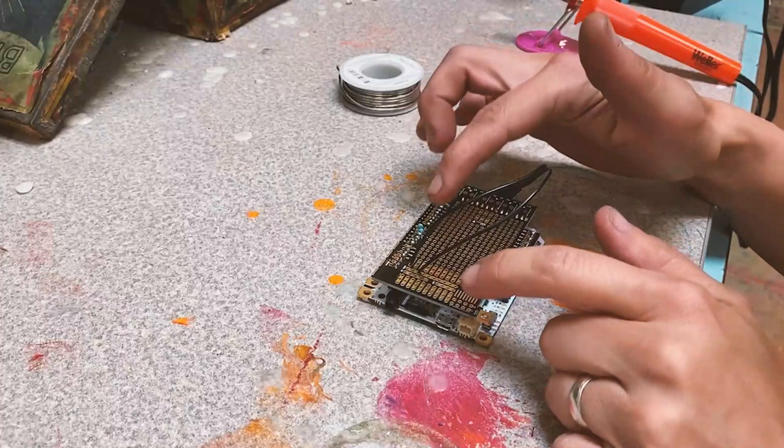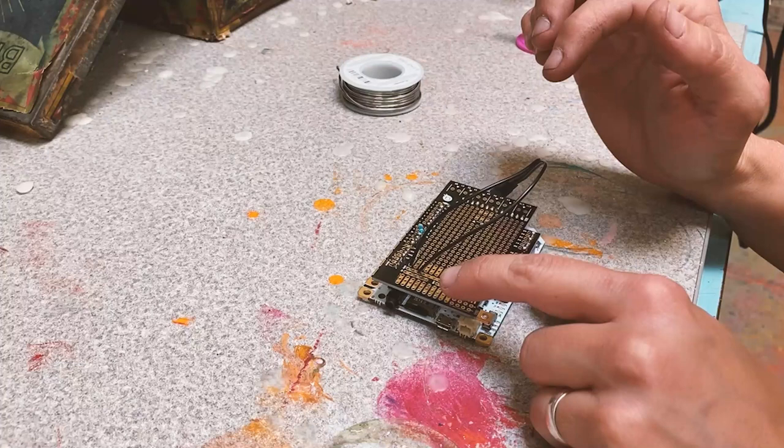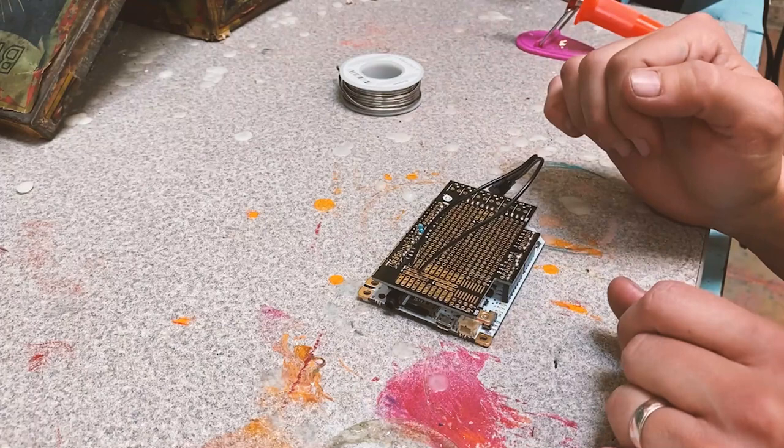Before I put it all together, now that I know that it works, now I'm going to solder these wires in place to the proto shield so that they don't wiggle around and I don't lose track of them when I put the piece together and hang it up.